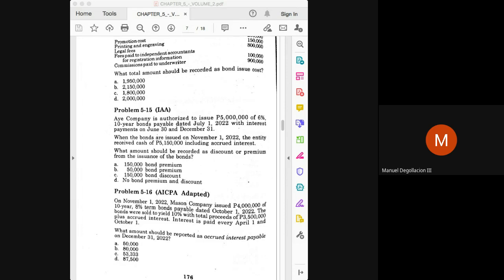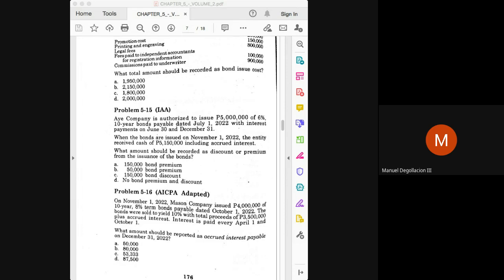So every year, the bond will result in interest of 300,000 or 150,000 every 6 months. Okay, but since the accrual period, the amount of interest that has accrued as of November 1 was only for 4 months, we will have to compute interest good for 4 months only. So we have already determined that the annual interest is 300,000. So to get the proportionate amount of interest for a 4-month period, you multiply 300,000 with 4 over 12. Okay, and that will give you 100,000.